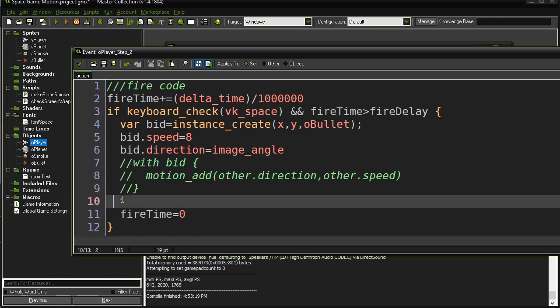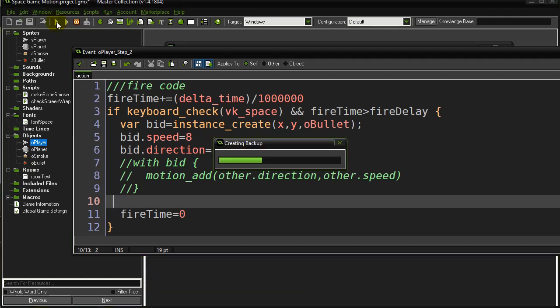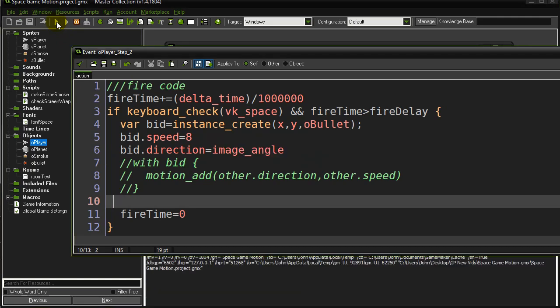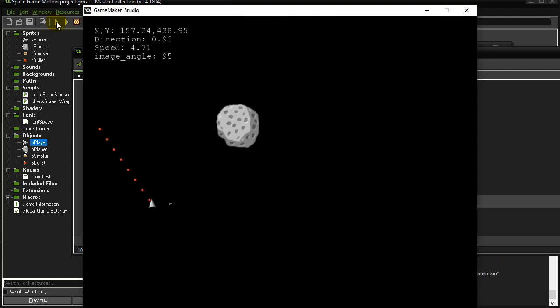Okay, not too bad. So with that one in place, it ends up looking like this. You'll see my bullets, they do not follow me. They just sort of leave and go straight up. And if I fire forward and I go too fast, I'm actually making bullets and passing them, right? And when I go backwards, it really spreads them out a lot too, right? This way, not totally the best. So let's make a little improvement on that and make this better.